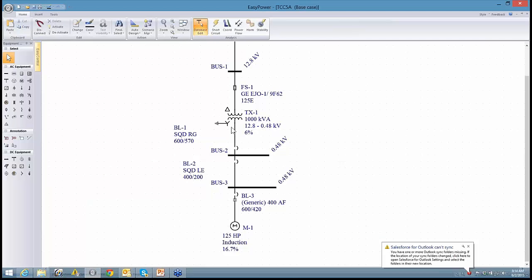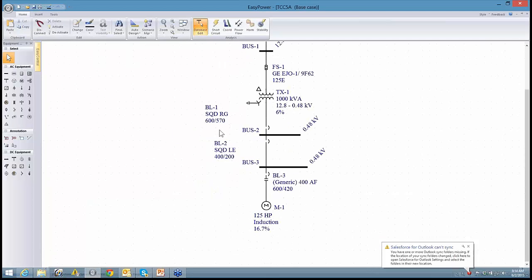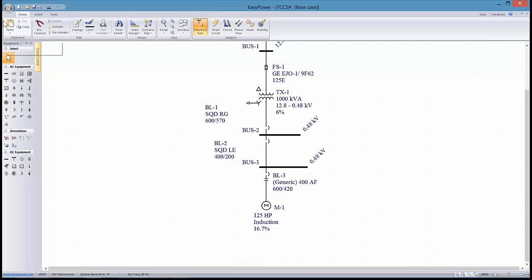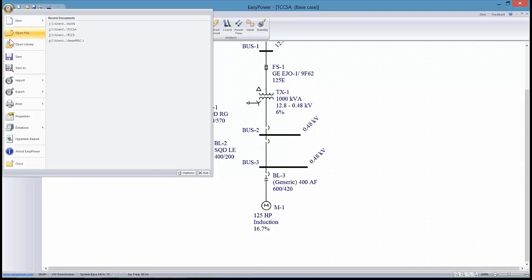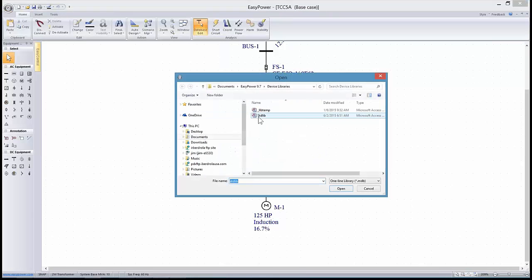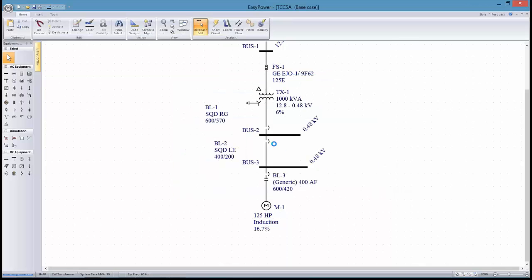All right, so we have an upstream breaker, a downstream breaker, and what we want to do is look at how to pick these particular devices out of the library. So if we go in and open the library, I came in under the little E icon on the top left, open device library, it gives me Standard Lib, which is the library that most installations are working with.